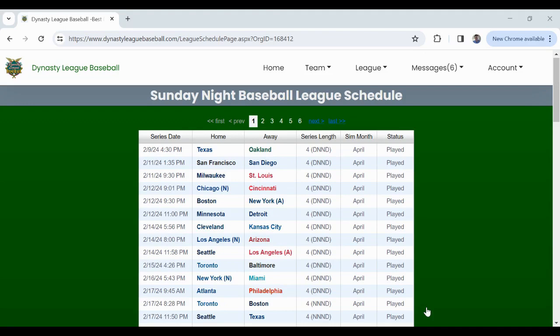But we keep on adding new features for commissioners and the GM features, like this new contract feature. Really, it eliminated having to keep track of our contracts separately in an Excel page. That was our goal, to get rid of that. So that's just another thing that makes it easier for commissioners with that new feature. But for league members, it's so easy. You just have fun playing your games.